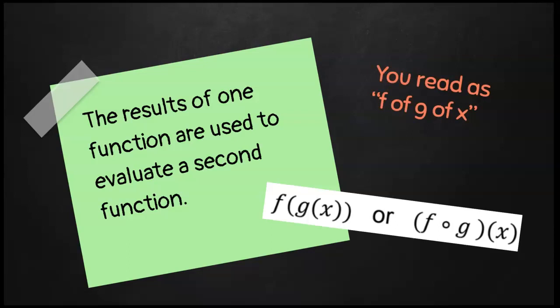The way that we read this is f of g of x. We just want to be careful that it's not actually multiplication. It looks like a degree sign almost, but it's not an actual filled-in circle. The thing to remember is when we evaluate a composition, we always want to work from the inside out. Let's look at some examples together.